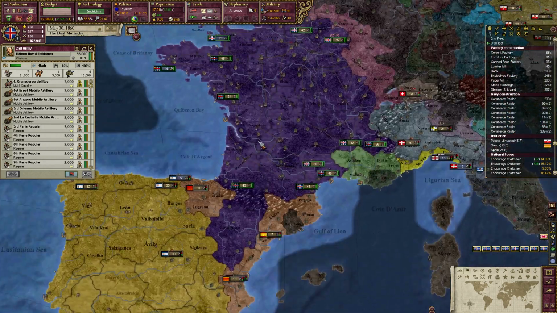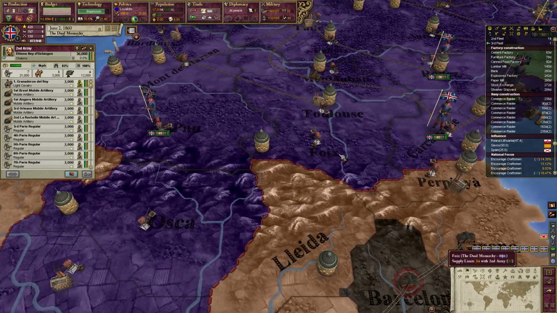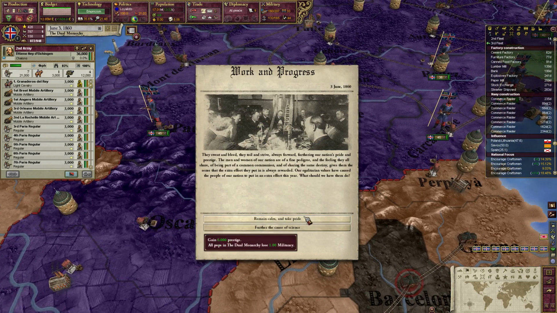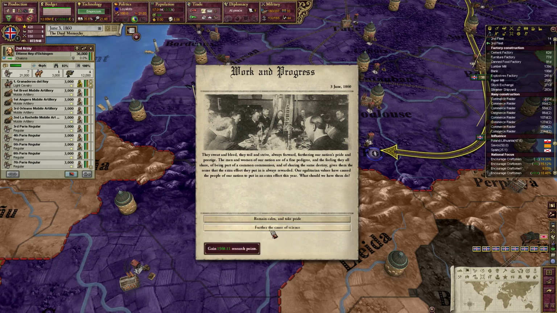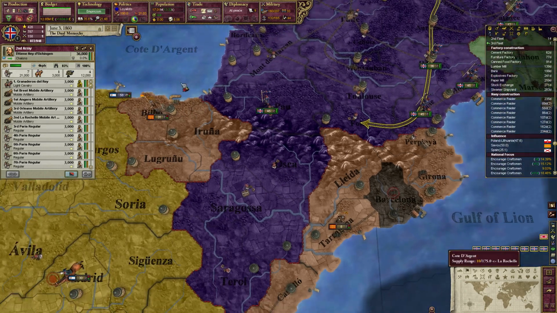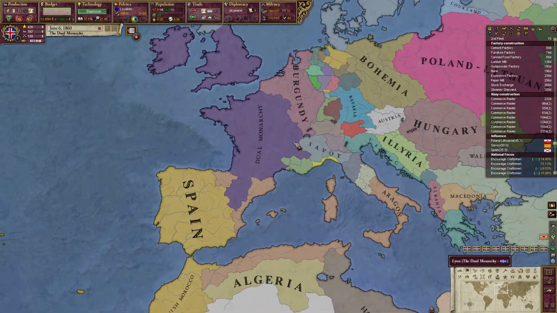Wow, when I zoom on this level, it's really bad, the frame rate. If I zoom further in, it's still quite bad. Oh, gained 6 prestige or 1500 research points. Well, we have no militancy to speak of, really, so. Work in progress. Sweat and blood, they toil and strive, always forward. Furthering our nation's pride and prestige. Yeah. Further the cause of science. Oh, I have no idea why it's really this laggy.